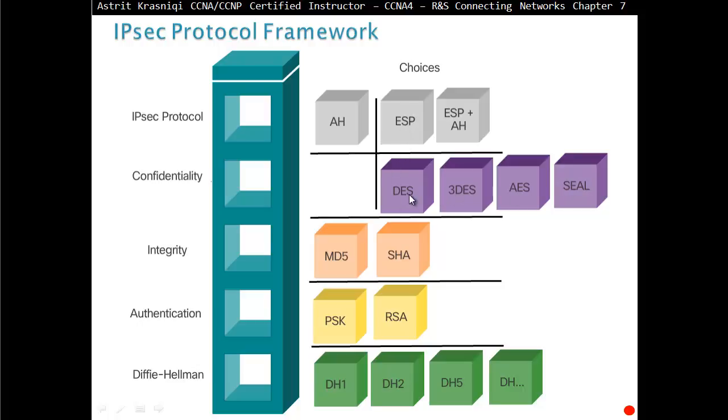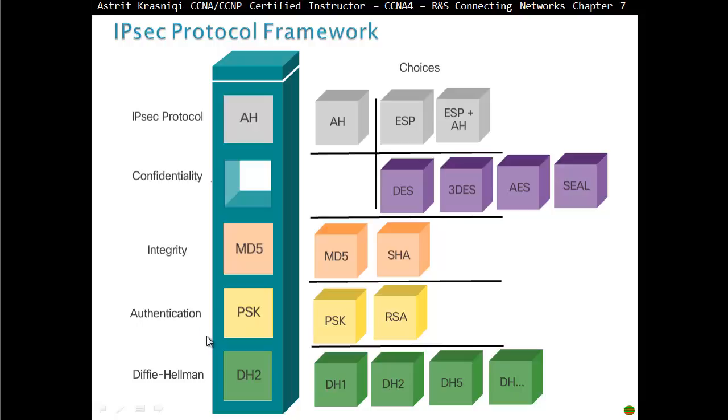And then you have to choose what confidentiality you want to use, then what kind of integrity you want to use, then what kind of authentication you want to use, and which Diffie-Hellman group you want to use. Now, as you can see, IPsec is a framework. So it just has these slots where you can put different kinds of authentication, confidentiality, or integrity protocols. So if you have a brand new protocol, we don't need to change anything on IPsec. We just fill it up with whatever protocols we want to use.